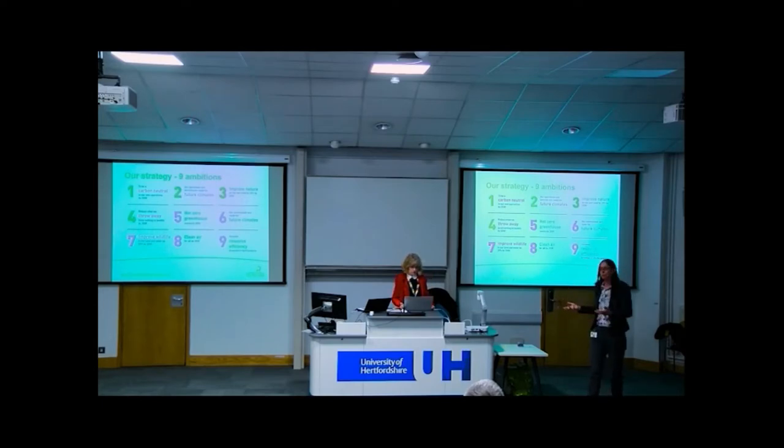And then 5 to 9 are the ambitions that are outward facing. So again, to do with the county. So net zero greenhouse gas emissions by 2050. That's the legislative target. We're hoping to achieve that before 2050, but that's not just us, it's everybody. Making sure our communities are ready for future climates. What can we do to help them be ready? Improving wildlife on all land. Clean air for all, a real big, important factor. And then tripling resource efficiency, again, about behaviour change and procurement and offering advice and guidance.